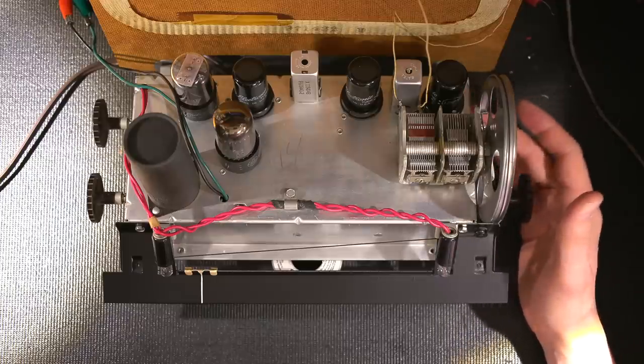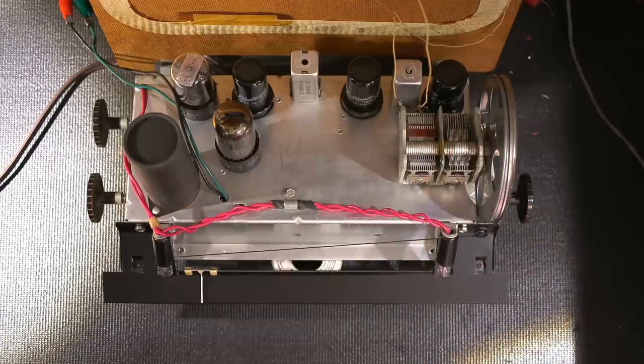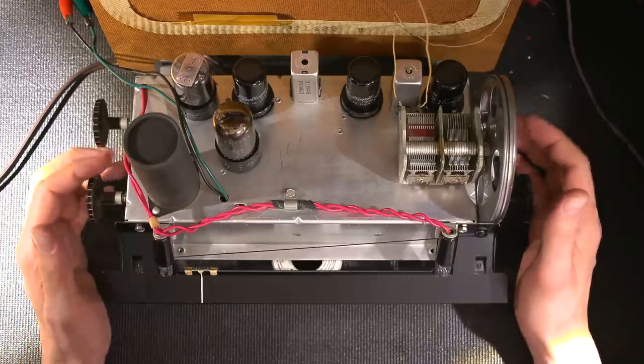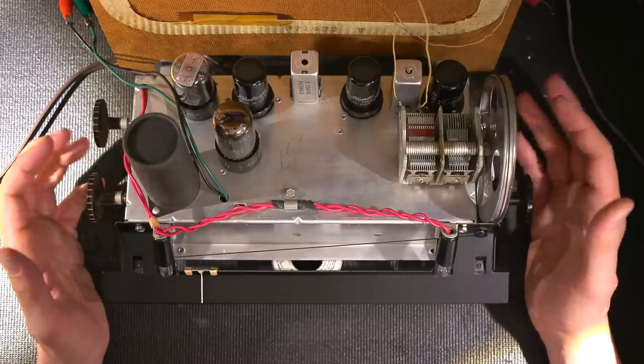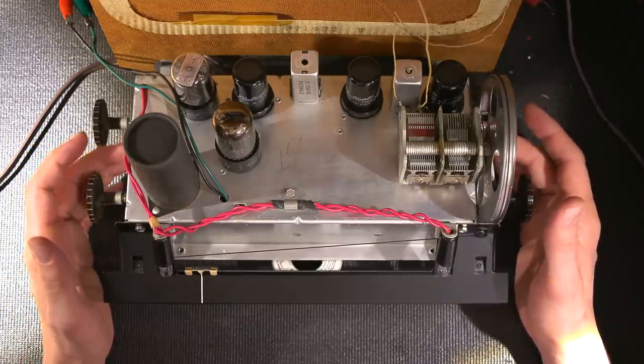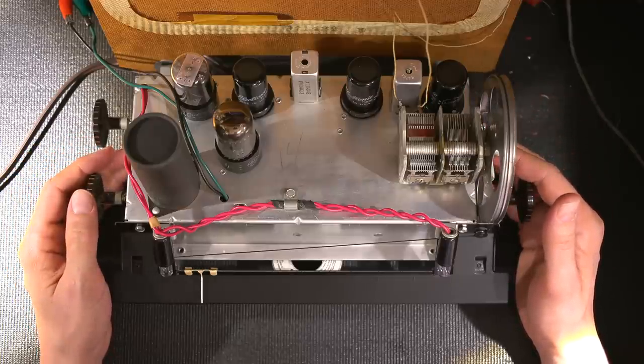Now, if you recall, the factory line cord is not polarized, so you can plug it into the wall this way or you can plug it in this way, which gives you a 50-50 chance of making the chassis of the radio receiver live, which is very dangerous. So an isolation transformer is a definite must when working on any type of transformerless set like this.